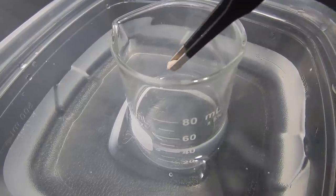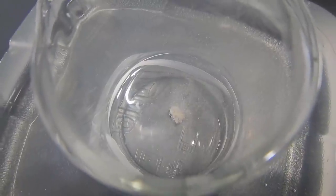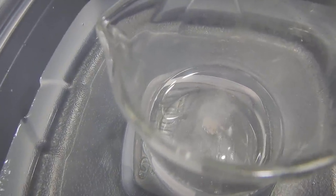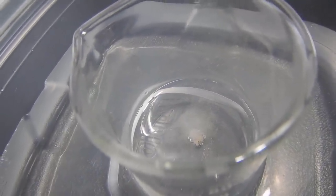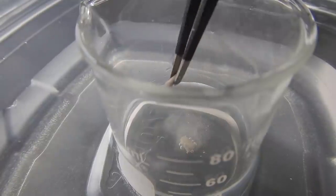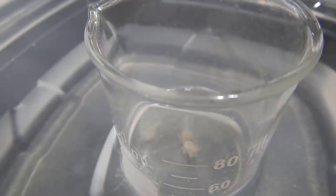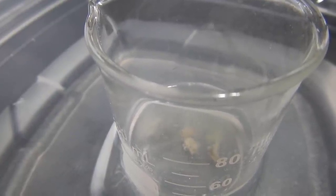I'm going to take two or three of these pieces and put them in hydrochloric acid and see what happens. It instantly starts fizzing — instantly fizzing. So that definitely means there's something reacting with the acid in there. Concrete would fizz, calcium would fizz. I'm not sure if lead fizzes, but lead will definitely dissolve. So we definitely have something going on. I'm going to put two or three pieces in so that we have a good variety to test. That one really fizzed. Whatever it is, it's definitely reacting with the hydrochloric acid. This is a diluted hydrochloric acid, but still very, very strong.